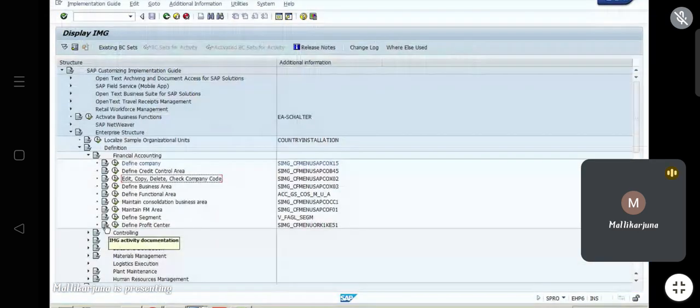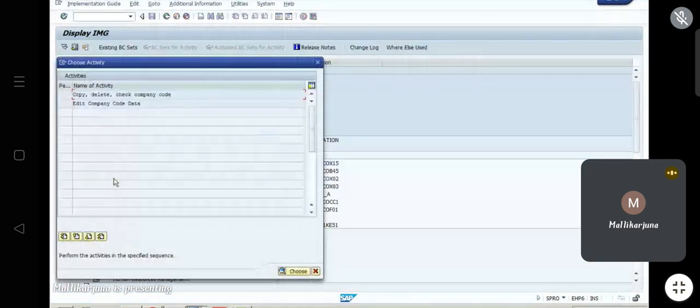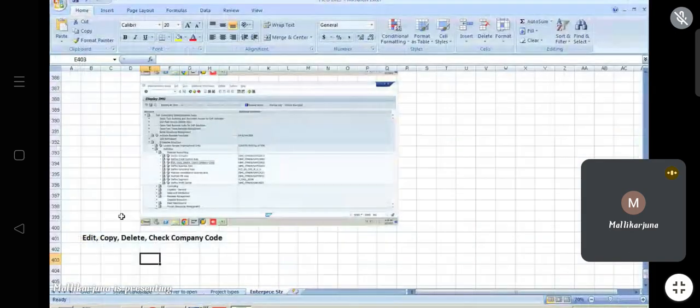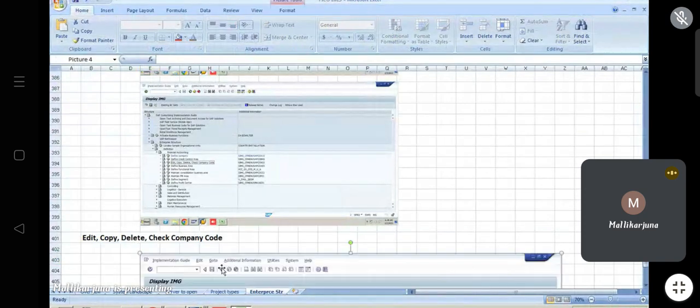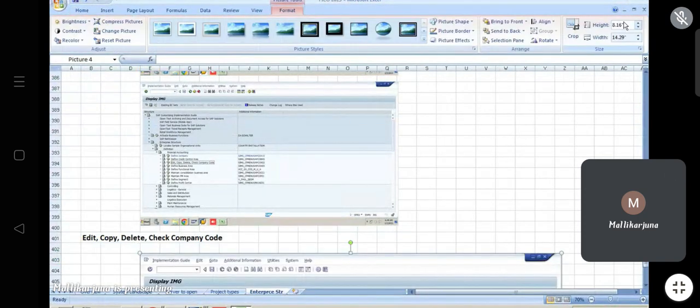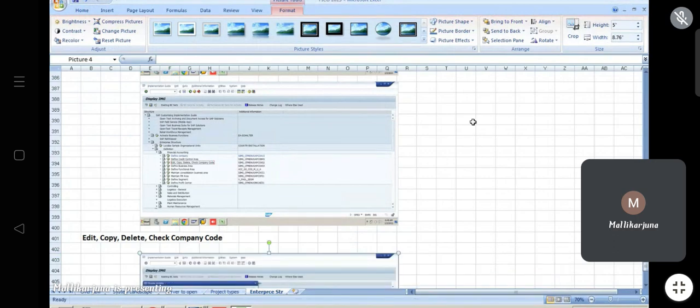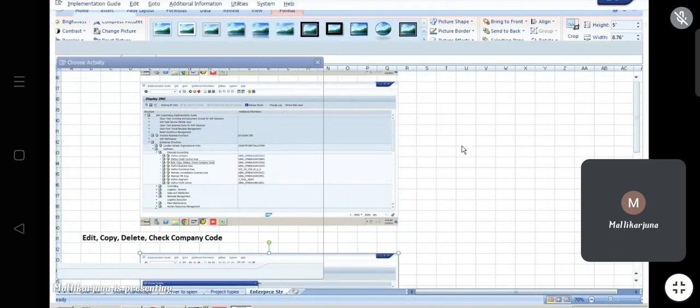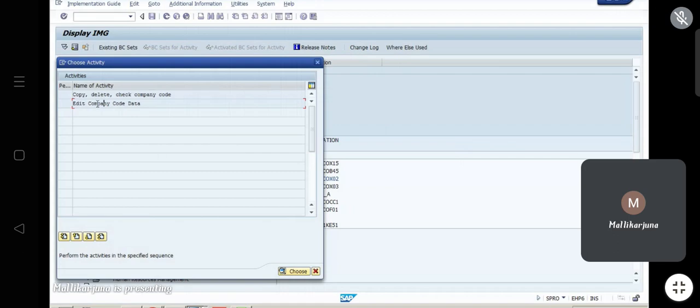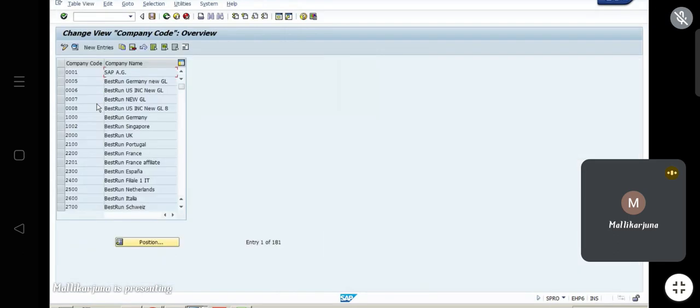Hit the clock button. Double-click on edit company code.